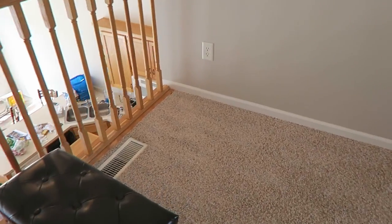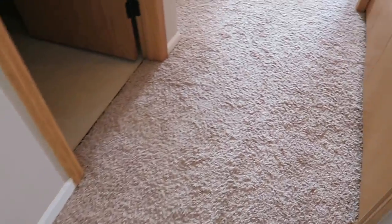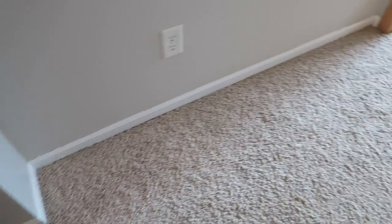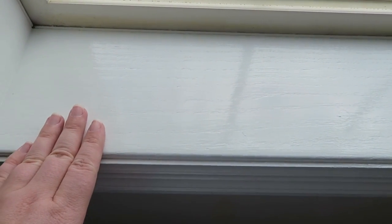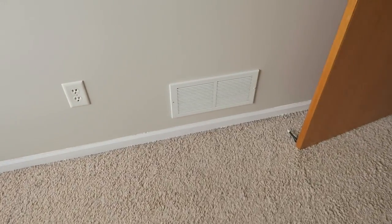Ooh, look at those white baseboards. Oh man, look at all the white, you guys. Oh my gosh, it looks like a new place. Check that out. Look at all the white. Oh my gosh, it's not ugly anymore. Look at the white window casing. Oh my gosh. It's gonna photograph way better later, when I actually get stuff in these rooms.